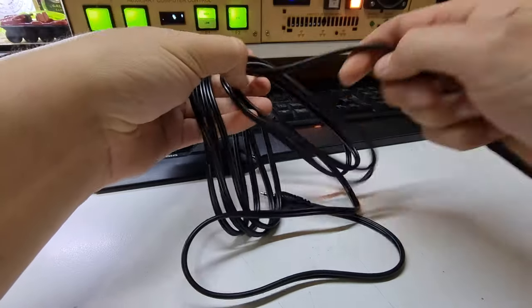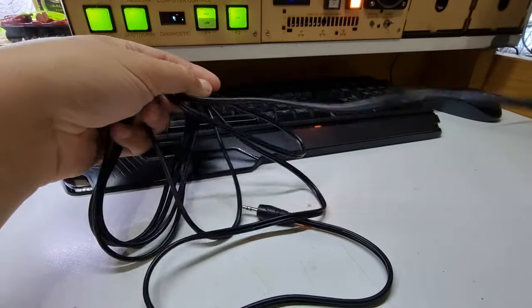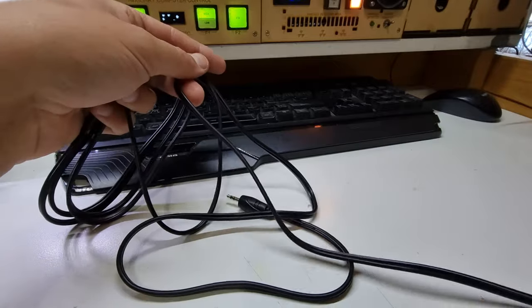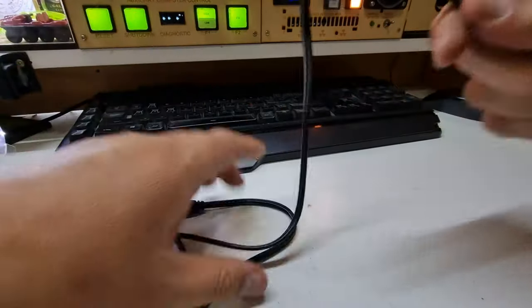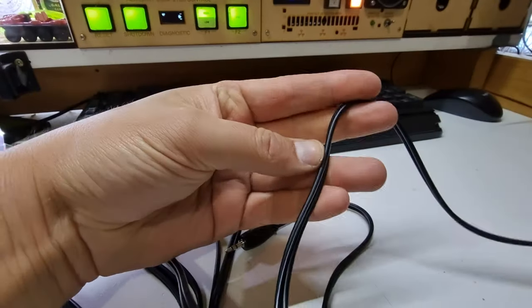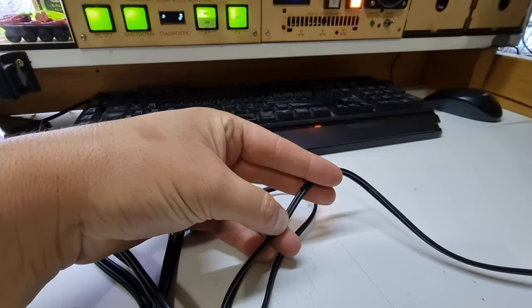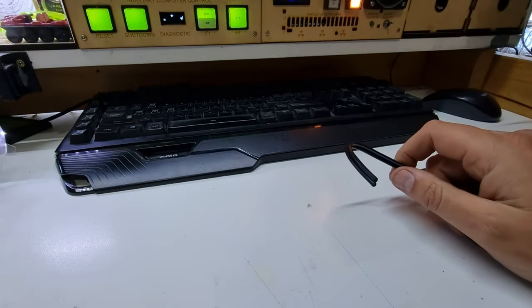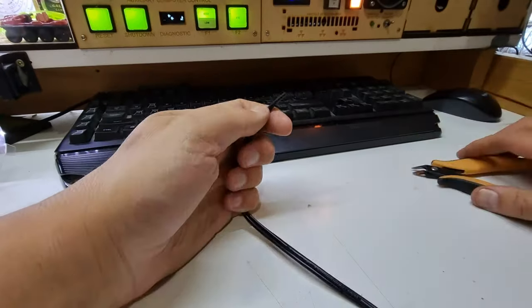And yes, I'm pulling this out of the reel wrong, guys. I'm doing it like a lot of things in my videos, I do the occasional little thing just to bug everybody. That's pretty good. There's probably about 2.5 meters or thereabouts there. So we'll take this and go snip. And we'll use that other side of it later on.